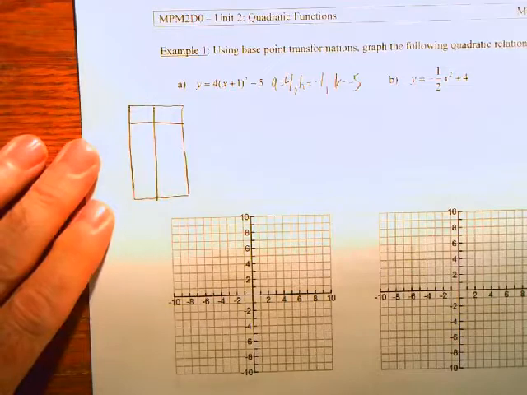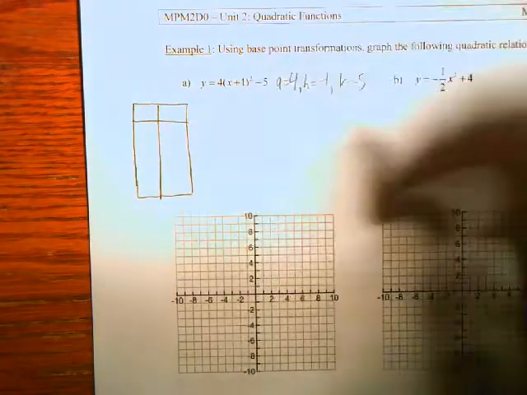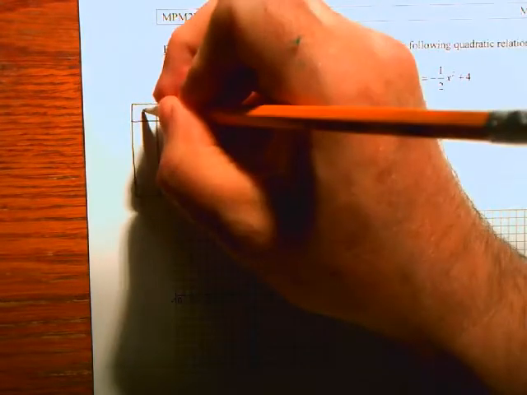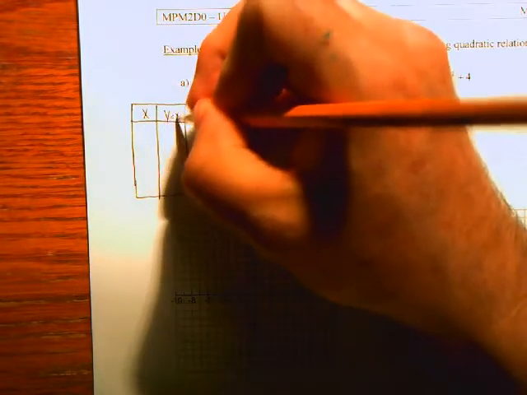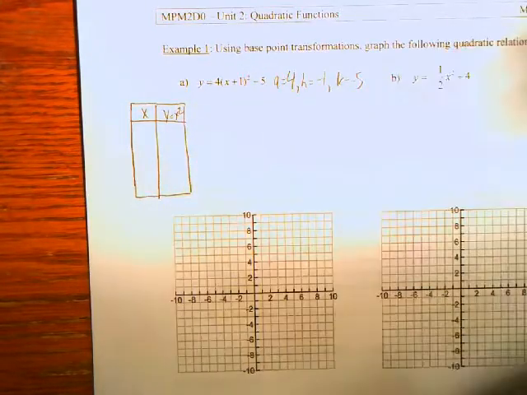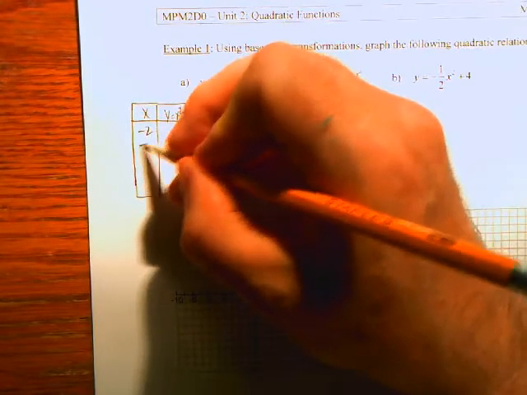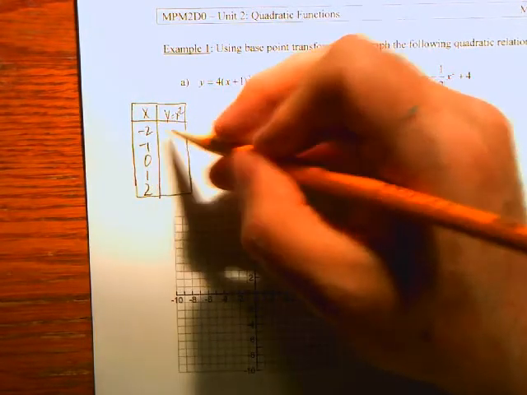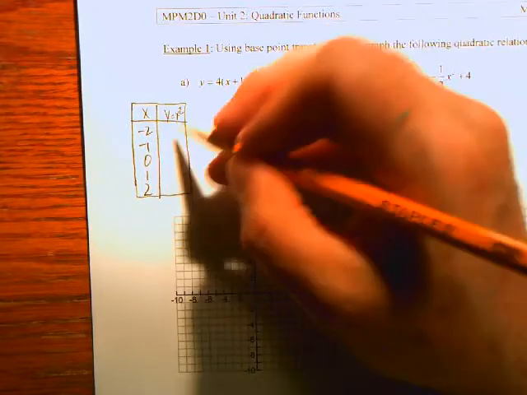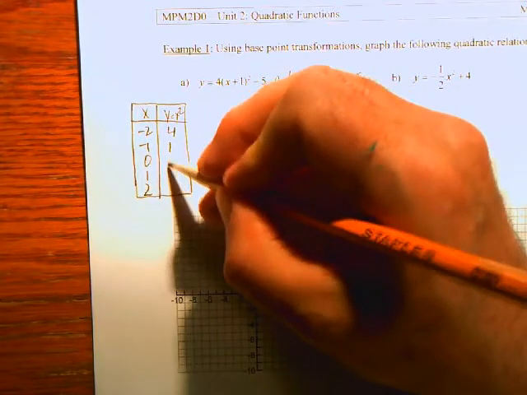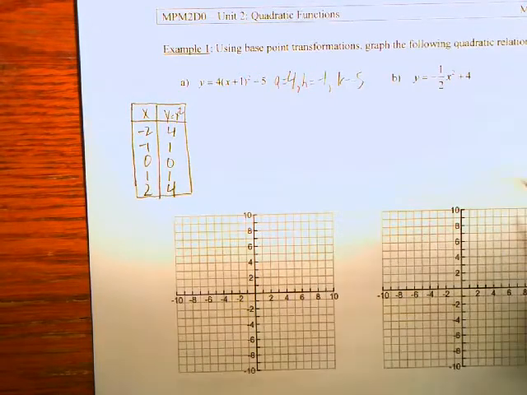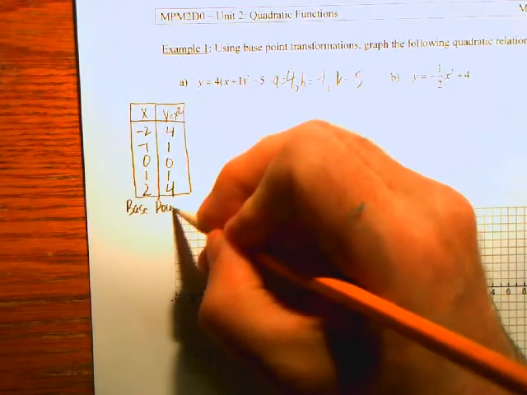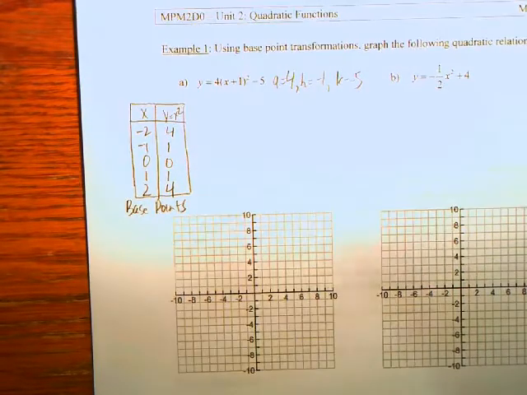So this is my base points. And remember, I always start from this for any equation. So this is x and y equals x squared, the basic parabola with no transformations. So -2, -1, 0, 1, 2, always the same. And then y would be the value squared. So remember, negative times negative, +4, 1, 0, 1, 4. So these are our base points. You don't have to write this every time, but I am just so you know where they're coming from.